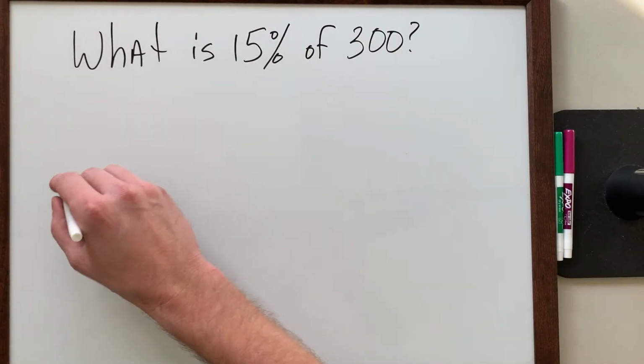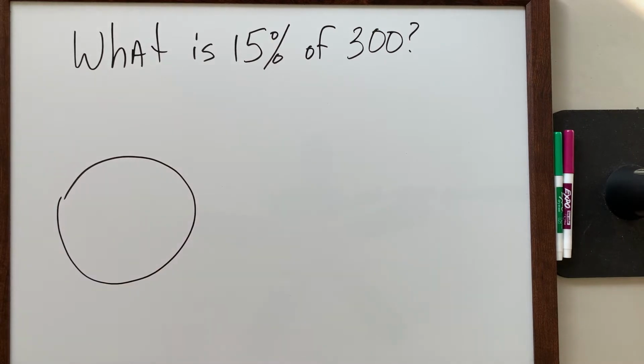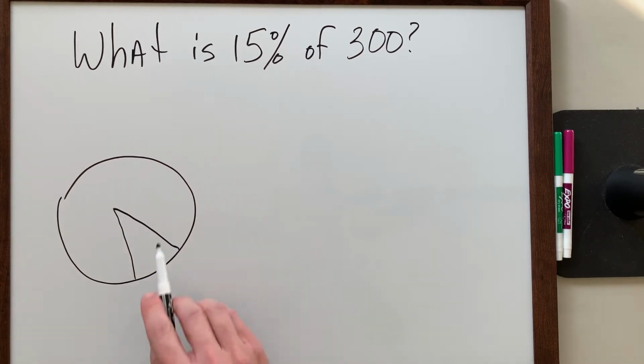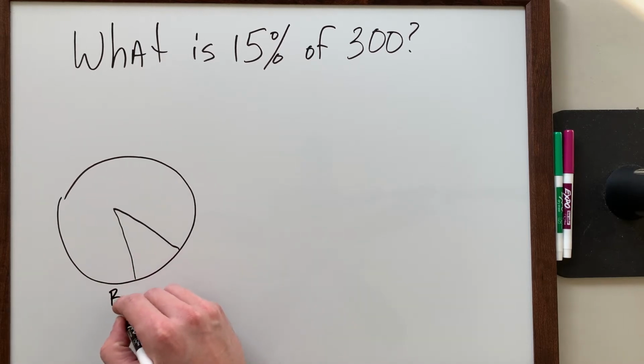Let's begin with understanding, with a picture, what are we really trying to do with this kind of problem? Well, what I'm going to do is draw a pie or a pizza, and I'm going to cut it into a piece, okay? This whole thing, the whole pizza, the whole pie, we're going to call the base. This is the whole thing.